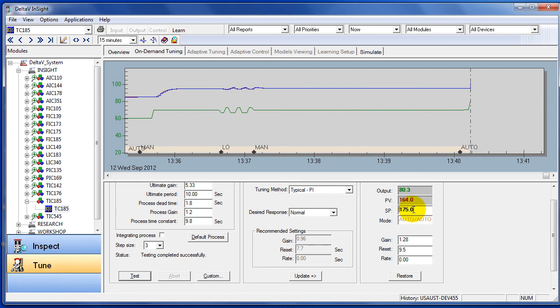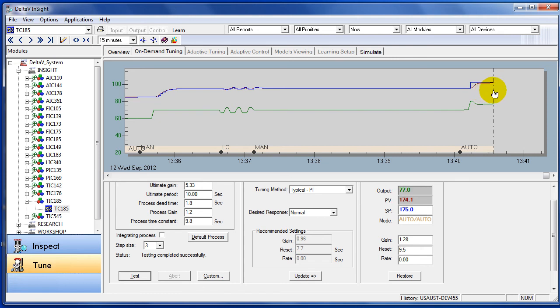And as we can see here, for the set point change, we get almost an immediate change in our valve. And in response to that, we see that the control parameter comes up to set point very nicely without overshoot, very much like what our simulation environment showed us.